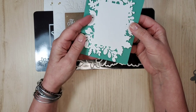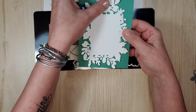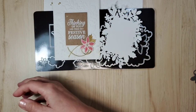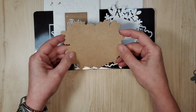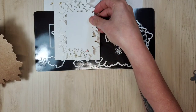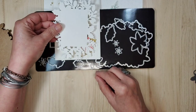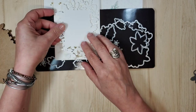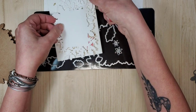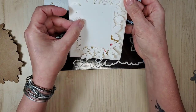How gorgeous is that? You can color these if you want to. You can use your blends. You can use your blending brushes. Don't you love options? And even this is a great piece. So I could absolutely put that, pretend the card's not made. I could absolutely put that there and layer it up. So it's like so. Isn't that pretty?